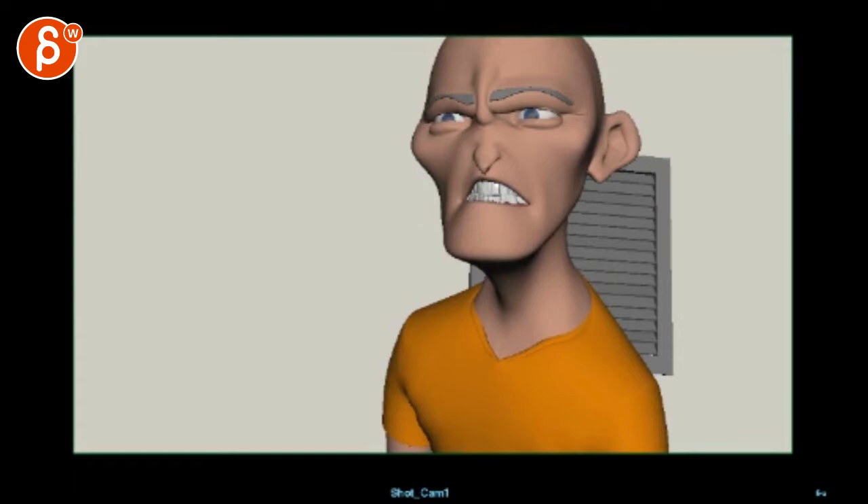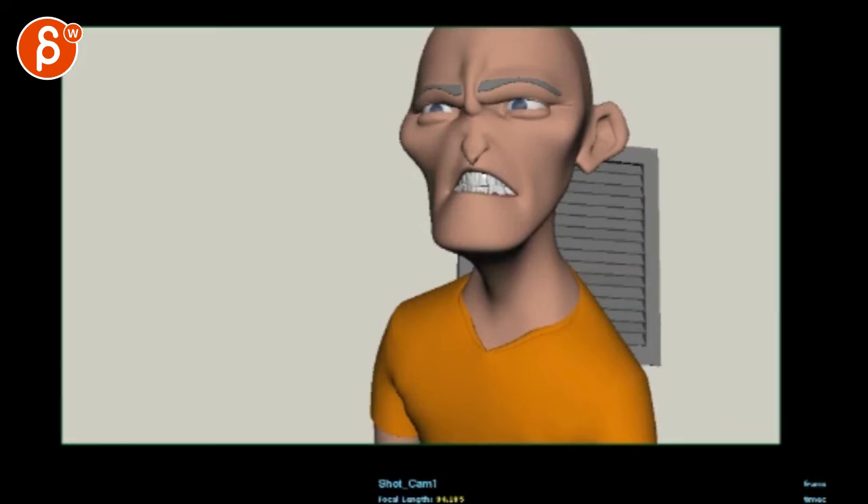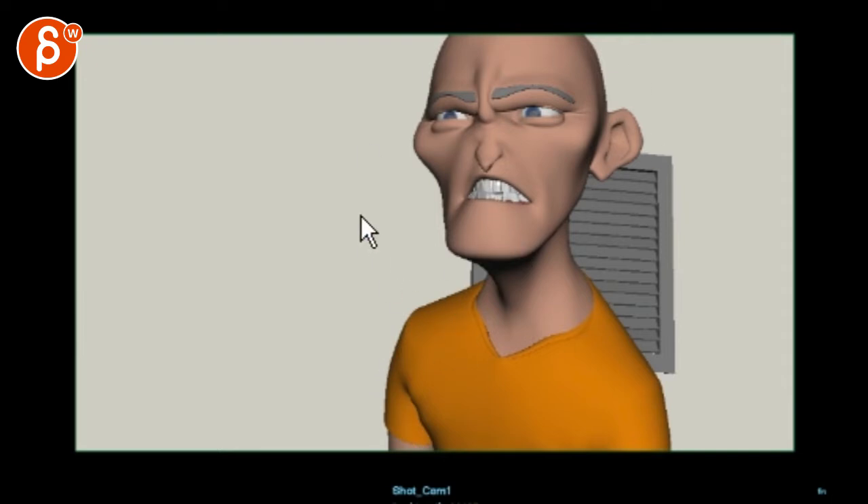I'm looking at the regular one, not the experiment. Even though it was kind of neat, I think the camera at the end and the head moves were a bit too much. Because you're so close to the camera, it's a bit disorienting with how much the head is moving.